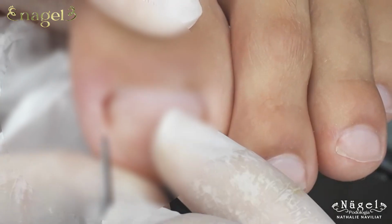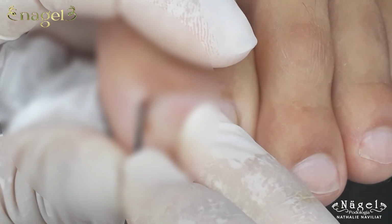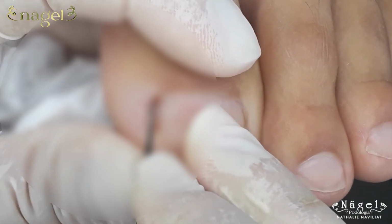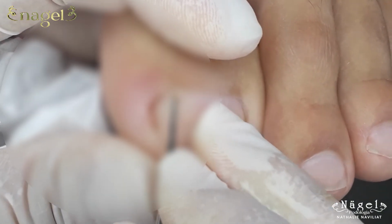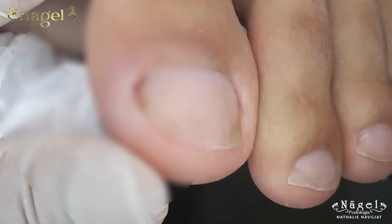My job goes beyond just removing the spur. It's about restoring comfort and confidence for my patient. And that goes for all of you watching. Taking care of your feet is taking care of your quality of life.